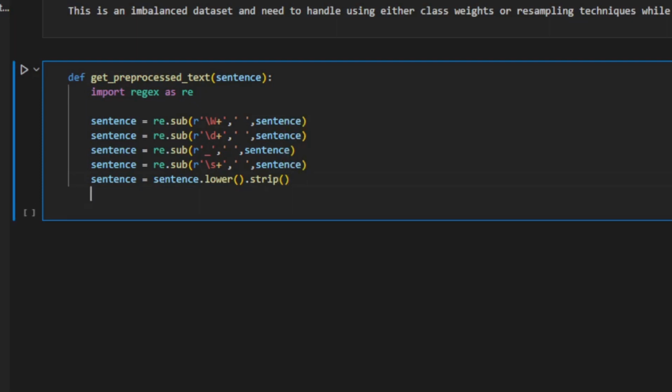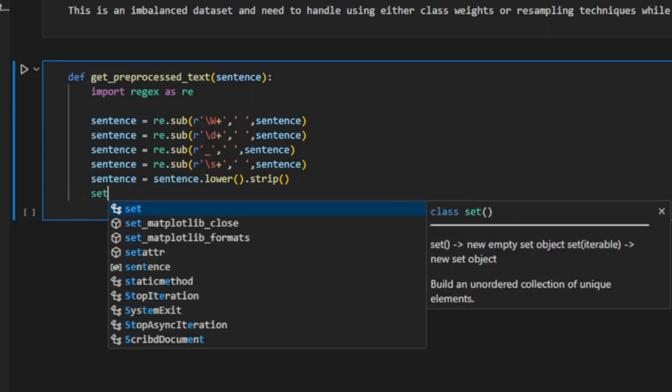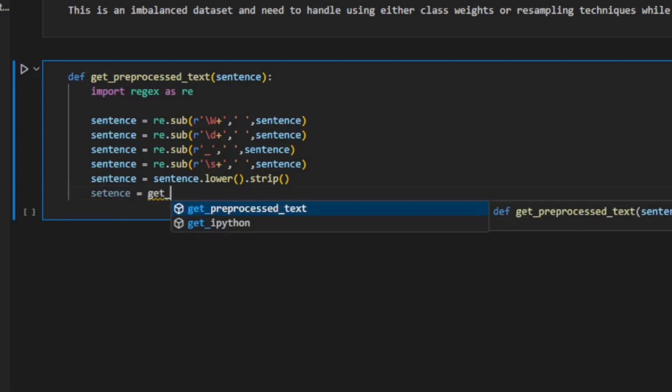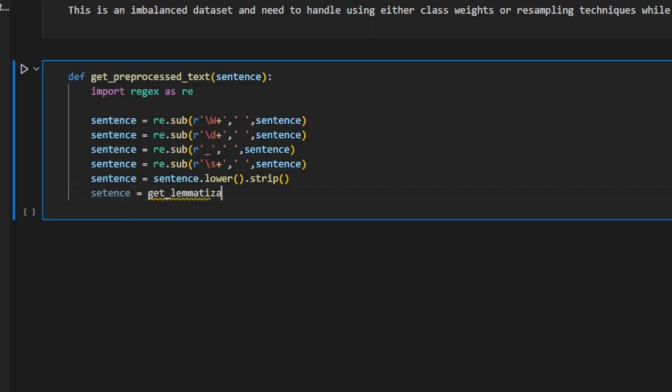And afterwards, I will use lemmatization, and using lemmatization, I will get all the root words. So I will call a function called get lemmatization text. In this, I will pass the sentence.